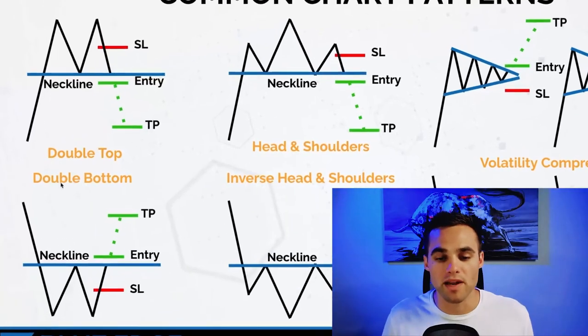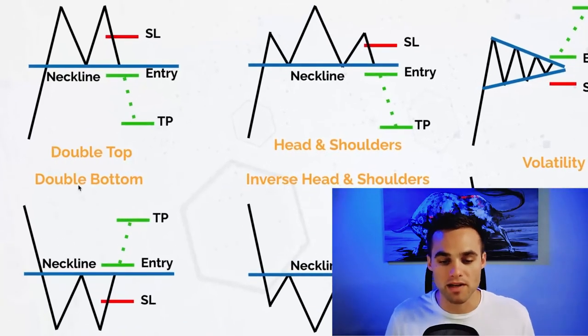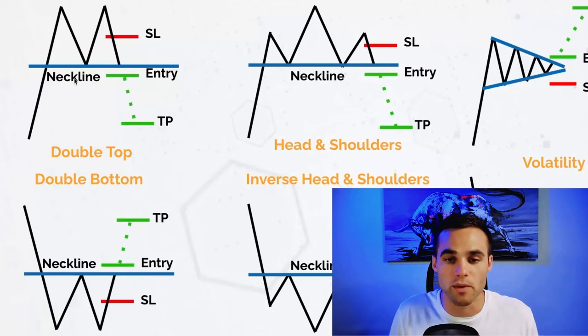So a double top and a double bottom, they're just the reverse of each other. But basically, it's really self-explanatory. There's 2 tops. You can see it easily here. Price comes up to here. It rejects, comes back down to what's called this neckline. Then price comes up to here again. And the market's basically saying, hey, we already rejected that price.